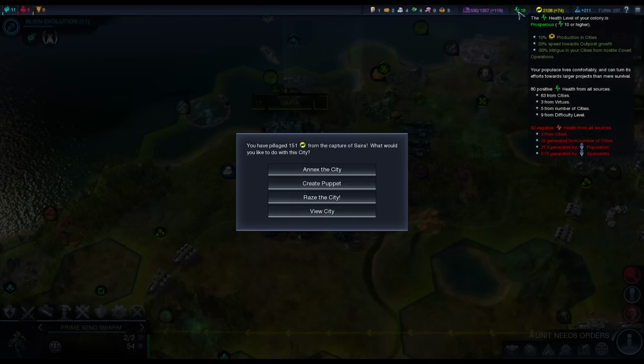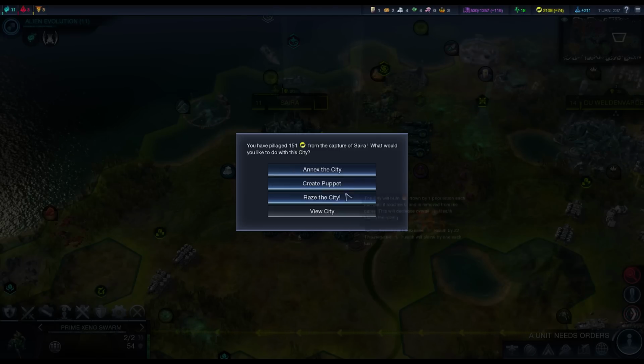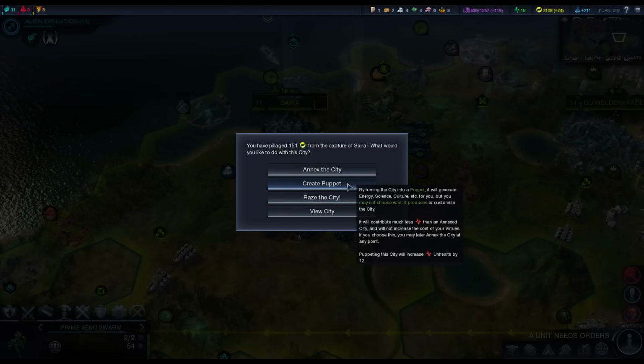Oh, man, we've just gone up to 18. Oh, our health is prosperous. 10% production in all cities, 20% speed towards outpost growth, and minus 50% intrigue in cities from hostile covert operations. We can create a puppet city. By turning the city into a puppet, it will generate energy, science, culture, etc. for you, but you may not choose what it produces or customize the city. It will contribute much less negative health than an annex city and will not decrease the cost of your virtues. Or increase, rather. If you choose this, you may later annex the city.